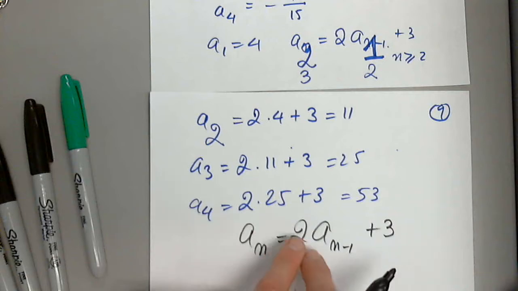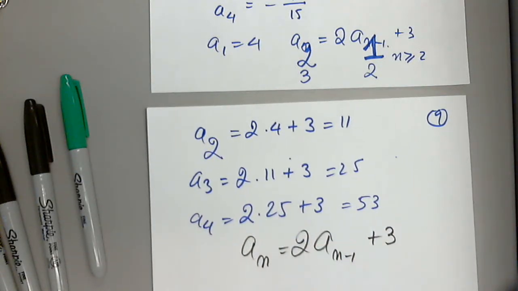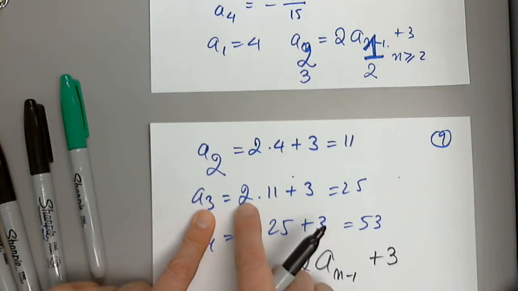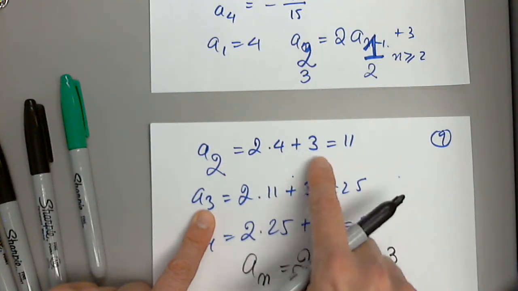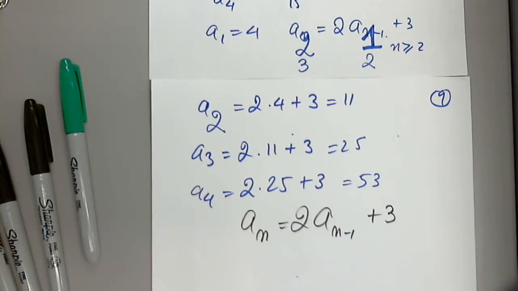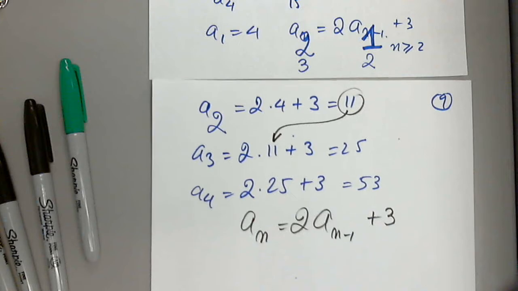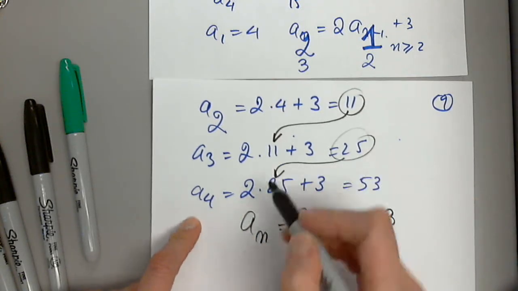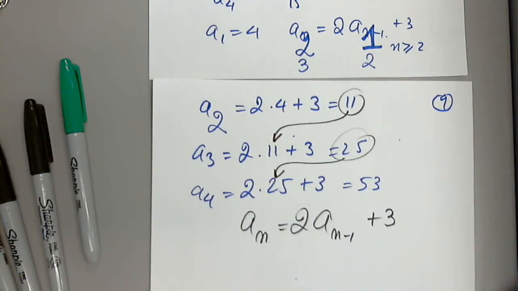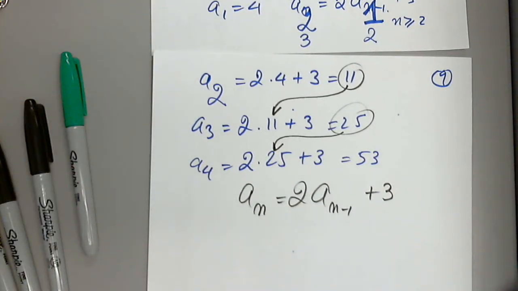A2 is twice A1, which is given to us, plus 3. A3 is twice A2 plus 3. So say you wanted to find A3. If I want to find A3, I have to put in... No, I'm saying if you're trying to find A4. Oh, okay. You put 25 in for A. Okay. Exactly. Is that better? Everyone? Yes? Okay, next one.